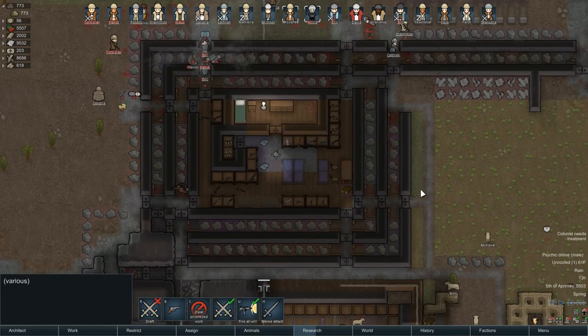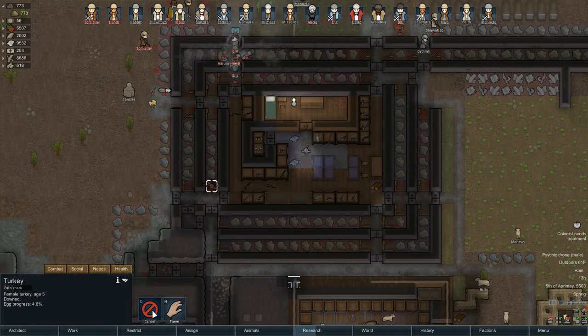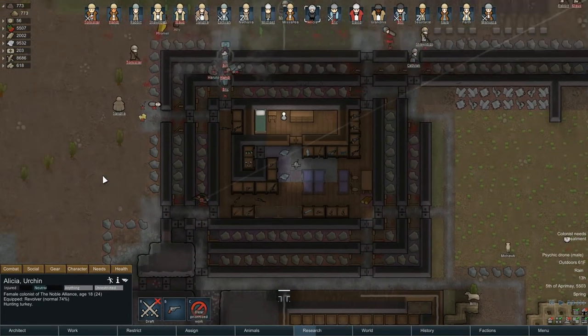Alicia. I don't have an Alicia. There we go. Let's do something here. You are set to hunt? I believe you are. So, Alicia, break. Why don't you bring in the turkey and call that done.